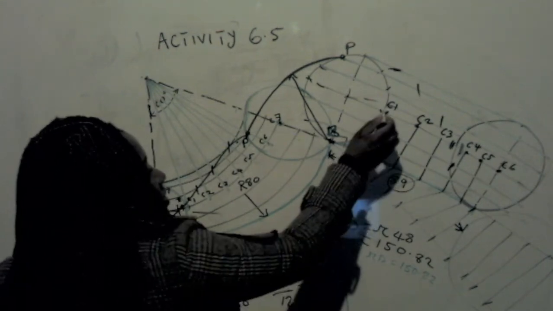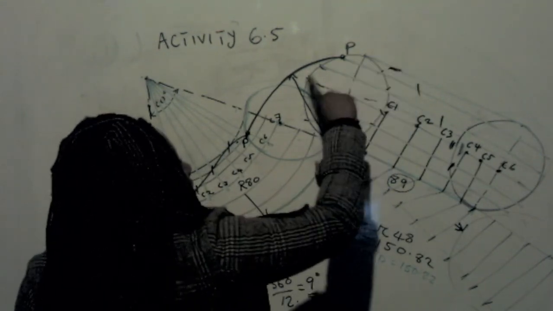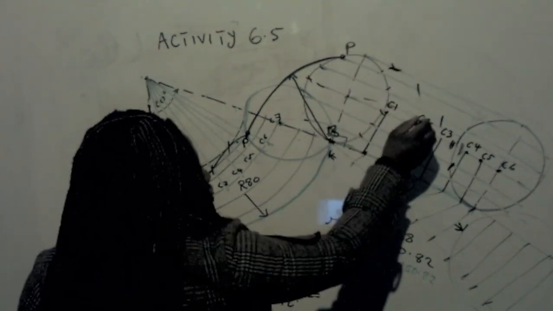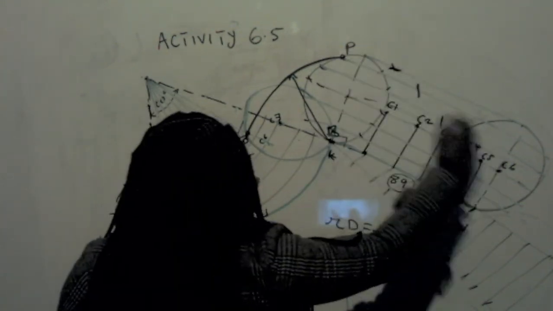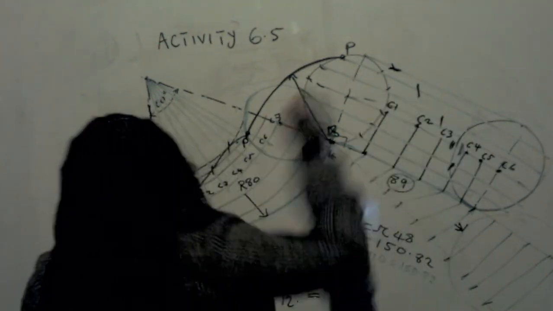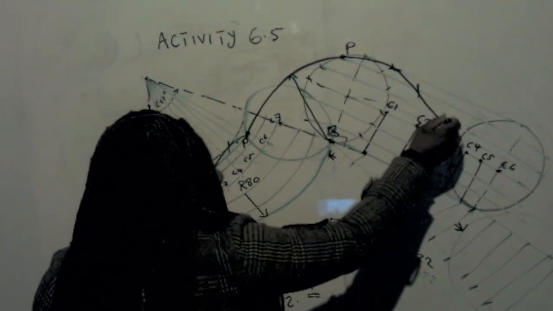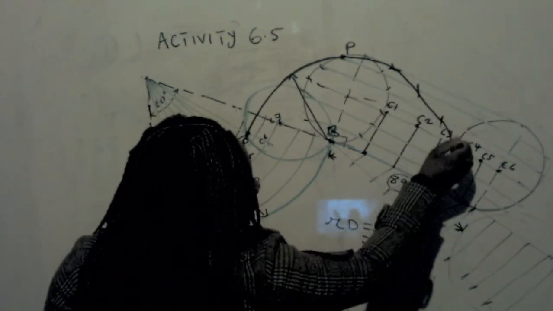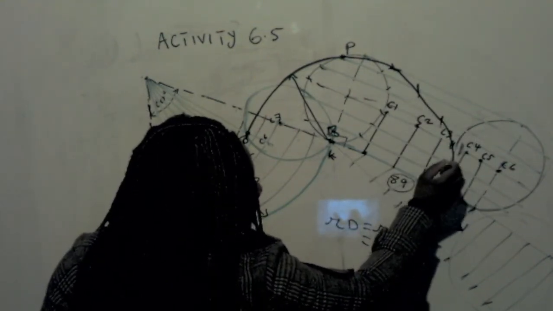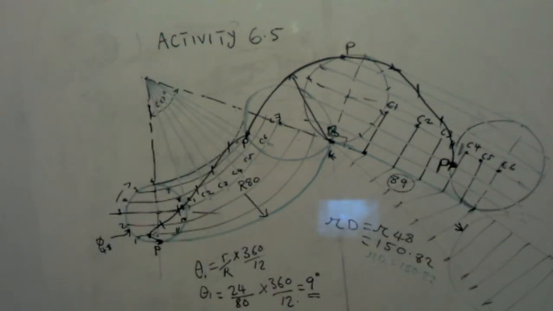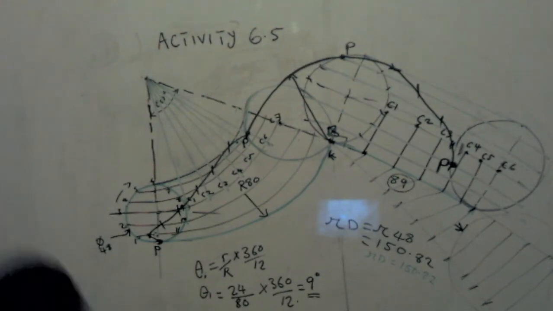Okay. So C1, we marked on top because it was still rising up from P. I marked there. Then C2, I marked on the second level. The third level is this one. So in that case, you're supposed to just continue up, then start falling, until it falls here. Then that is our initial position of P. That is how you guys are supposed to do questions like this, which we call the combined cycloid and epicycloid.